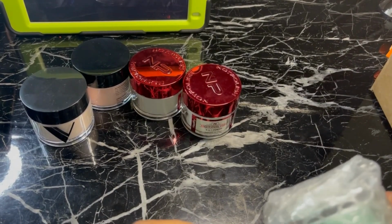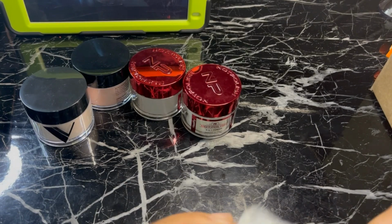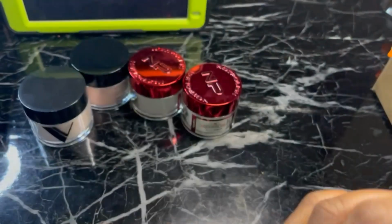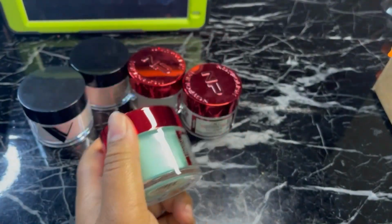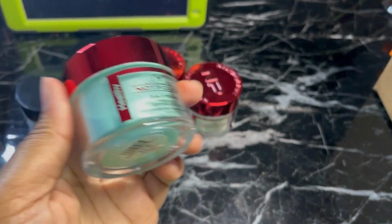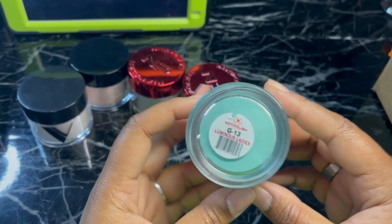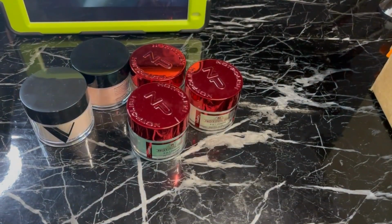But yeah, I'm gonna let y'all just see what I got, and after this video I'm going to be posting me swatching them so you can actually see the colors and what they look like. I probably won't be getting that many more acrylics because after this haul, y'all, I literally ran out. I did the most.